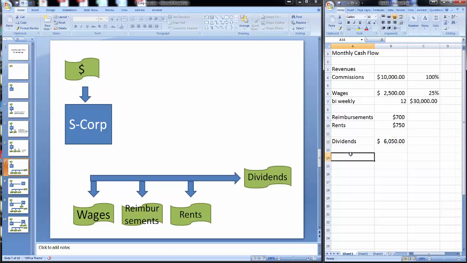It's especially important with cash flow if you're looking at growing the business and maybe you need an extra $1,000 or $2,000 in the bank account to do something that's coming up, an advertising campaign or a bill that's coming up for auto insurance or something like that. You don't have to take all of the money out. You can leave some in there. But for this example, I just say you make a dollar and you don't want to leave anything in the S corporation. You want to take everything to your personal account. That's what you can pay yourself in dividends, right?